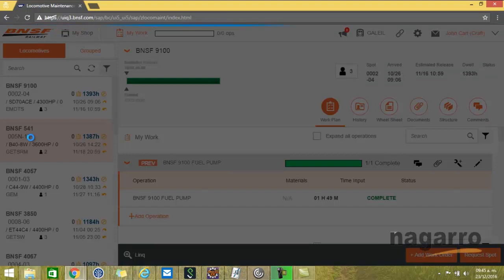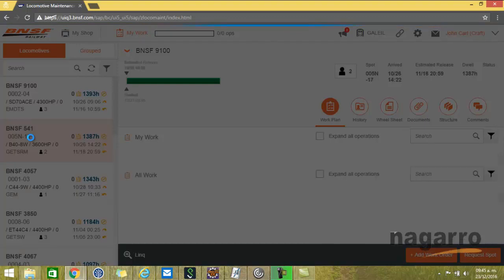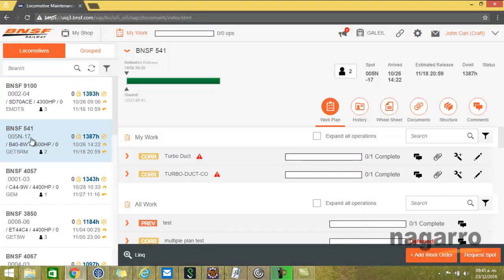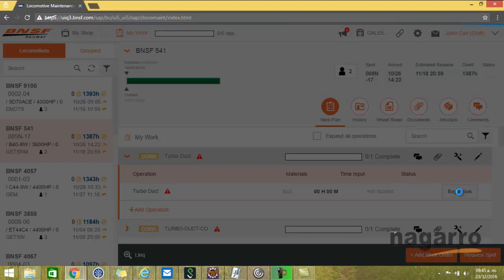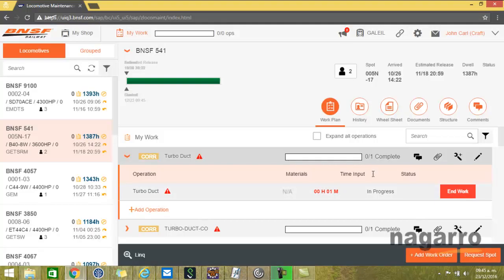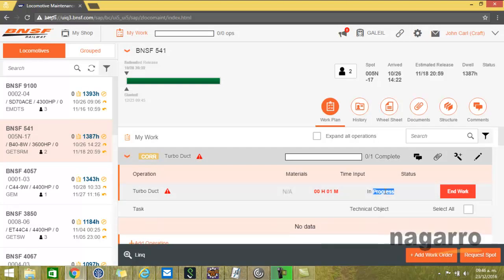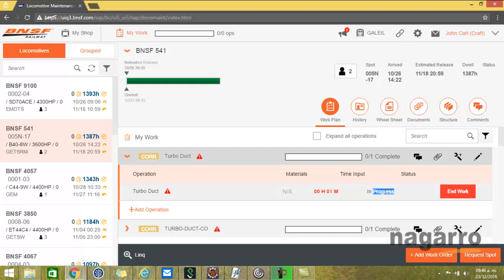If we try to have another locomotive in order to see if it doesn't has any operation started, the craft has the ability or the possibility to begin the work, and it will start counting because it's in progress.